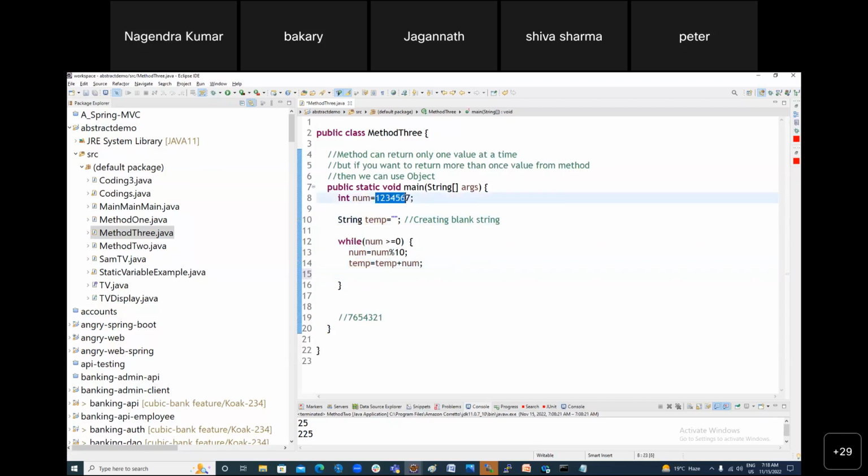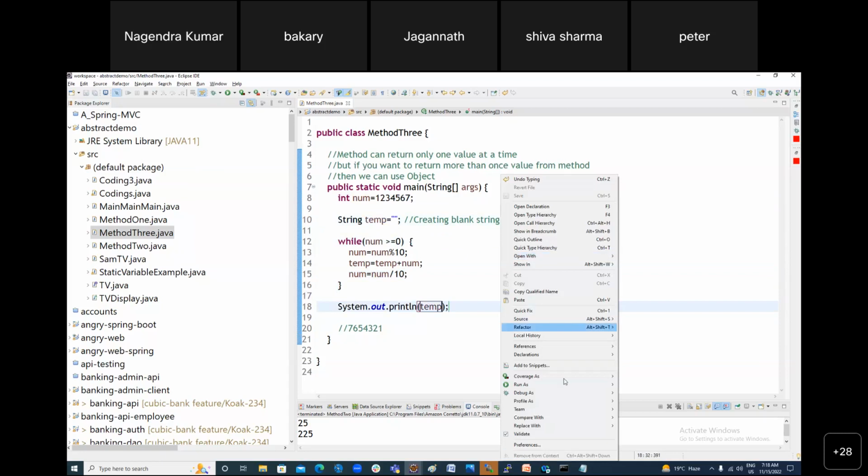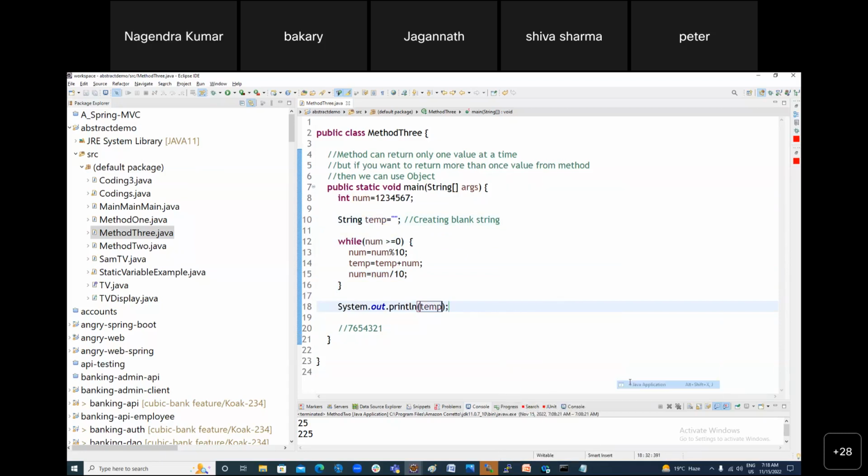Now I need to take everything except the last digit. So you can divide by 10. This much you have to understand. Let me show you the output, and after that I'll explain it in the paint diagram. This is the last program for today. If you run this program, what is the expected output? Can you see this?